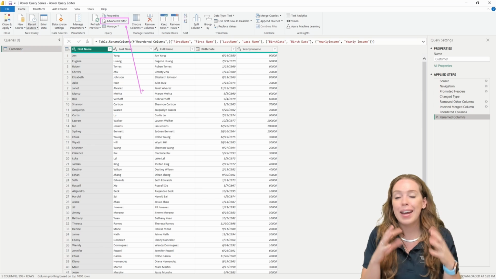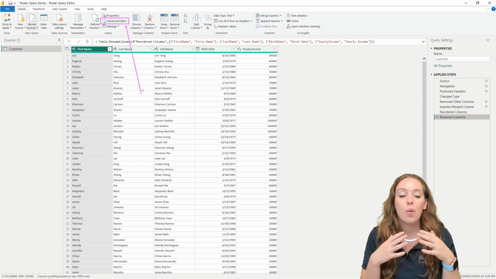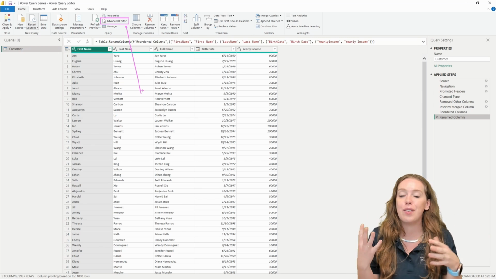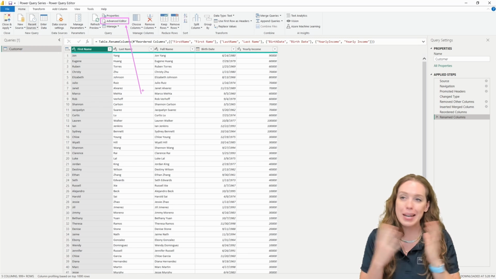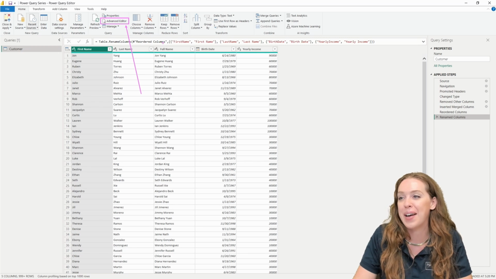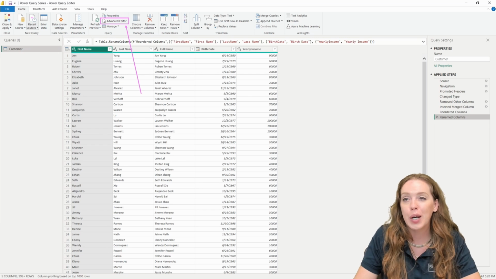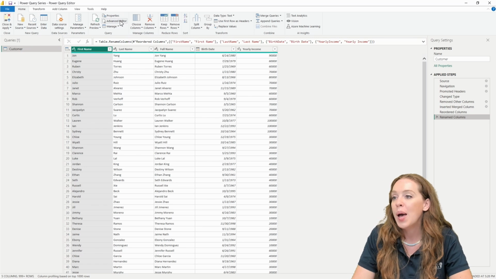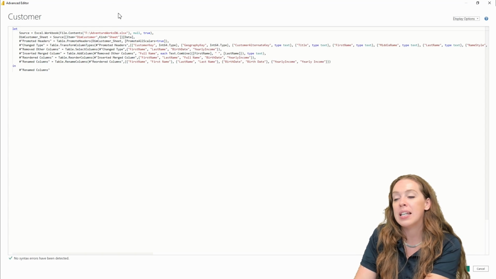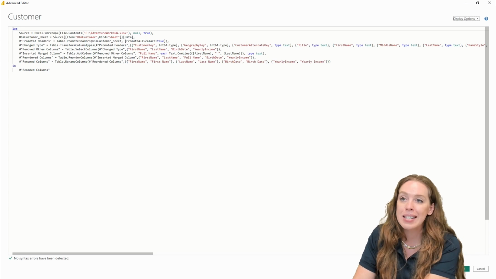I'm always so curious why, when they did Power BI, they adjusted this home ribbon. I feel like it would have been easier if they just kept it the same, but I don't know. There might be something on the back end that it's affecting. So our advanced editor used to be right over here in Power Query in Excel. It's just slightly over from that, closer to the middle. So let's open this up and we can see our structure looks exactly the same.